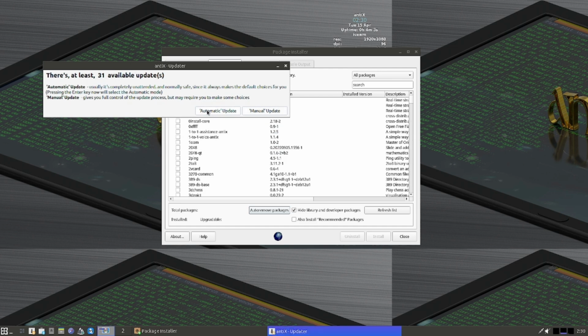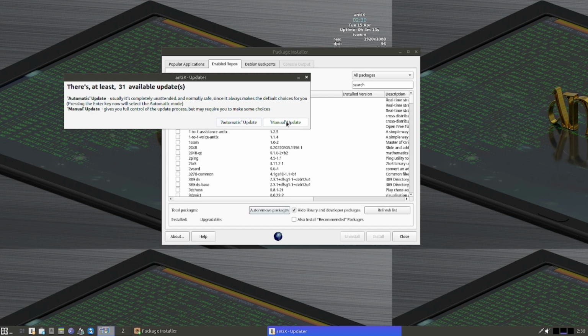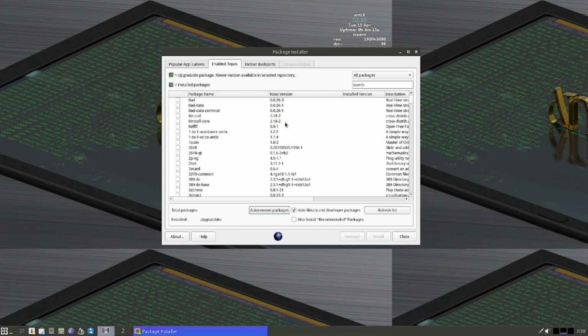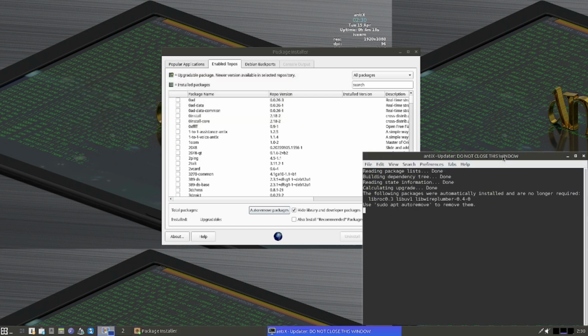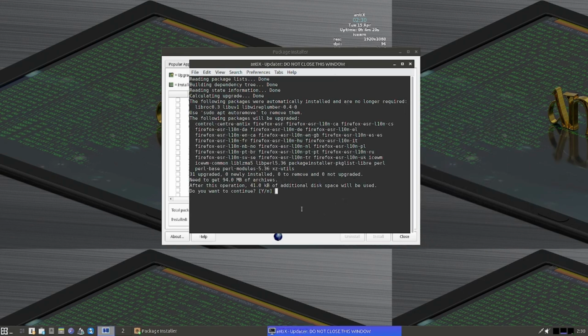So there is an option when you do the update for the first time after installing the system. You can either configure automatic update, or you can do a manual update. So how to do that? Let us go with the manual update. In manual update, you will receive some prompts that you must interact with, and you must give permissions.